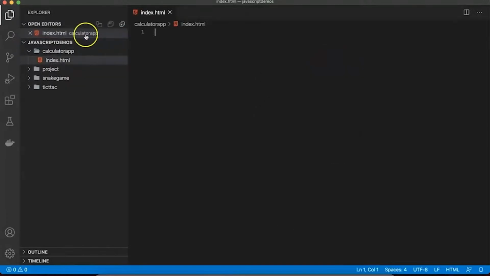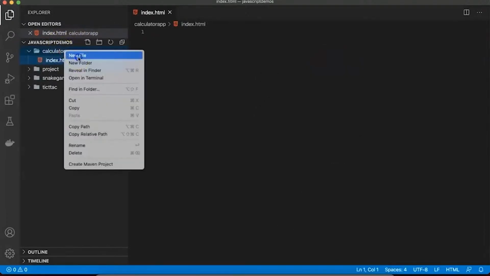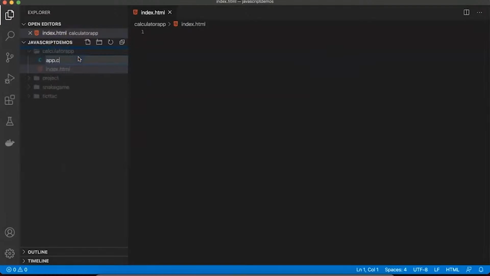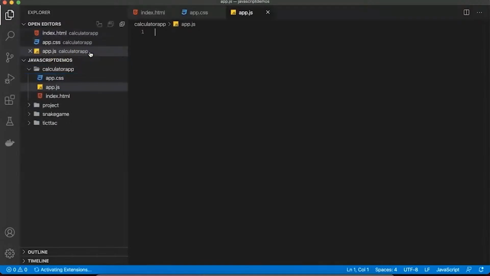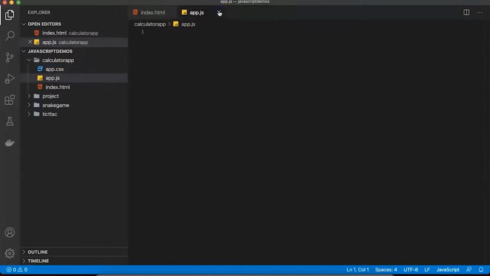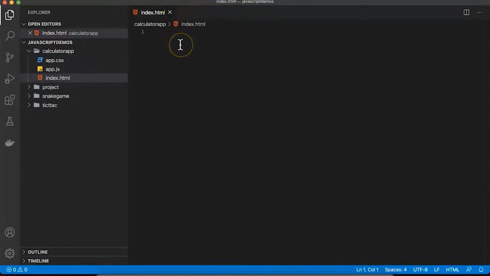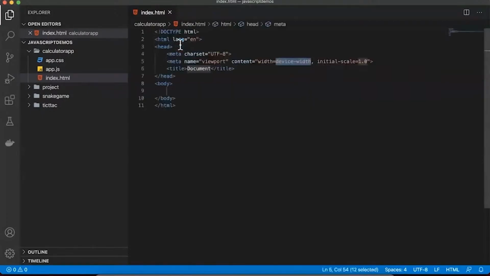And in this calculator app, once again we need some new files, which is called index.html, and we also need one more that is called app.css, and another one that is called app.js. So these three files are required. Now first of all, I would start with the index.html file where we'll be creating a template of my code. Now let me go and create this template, and here I have got the body with me.